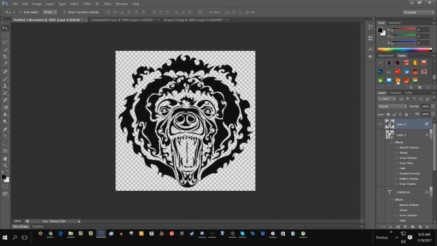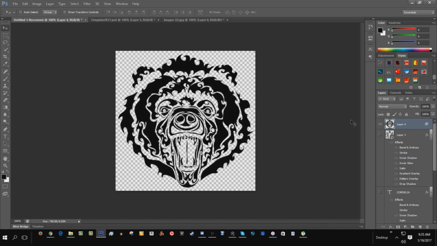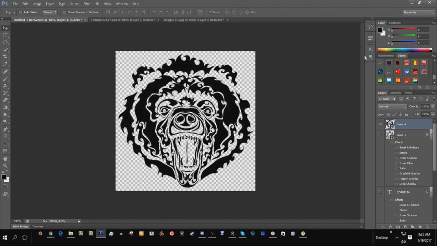I will click one of these styles here, and it transforms the entire artwork into that style, which is actually pretty good if you just needed, say, a background for tights or something like that, so keep that in mind as well. But that's not what we want. We want to make that style into the outline of the bear design itself. So we're going to undo, and now we're going to right click and click convert to smart object.